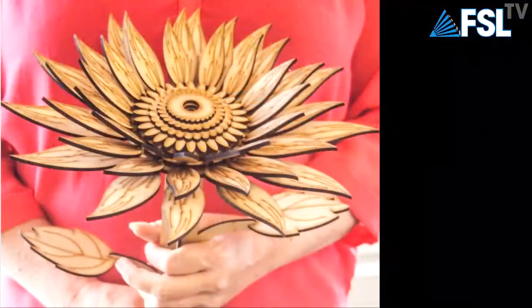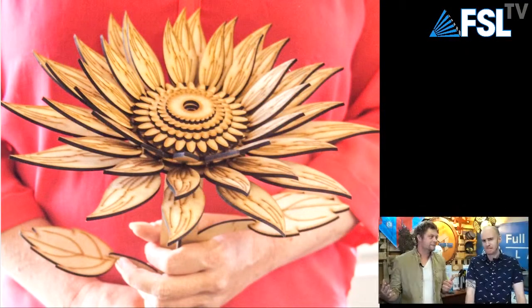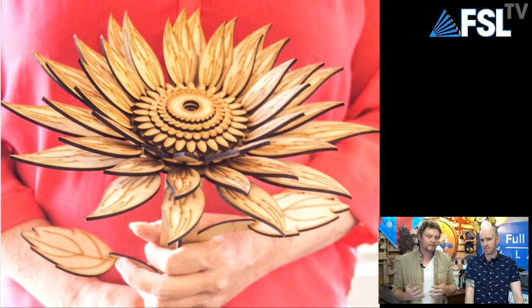That's okay. So let's see what we have for Pinsperations this week. This one's really cool. Yeah, flowers. This one's stacked and has some leaves on it, and notches and all kinds of stuff. I think you can actually buy this template online. If you just look up sunflower template, I think it's really nice. It's a cool way of using layered items in different ways.